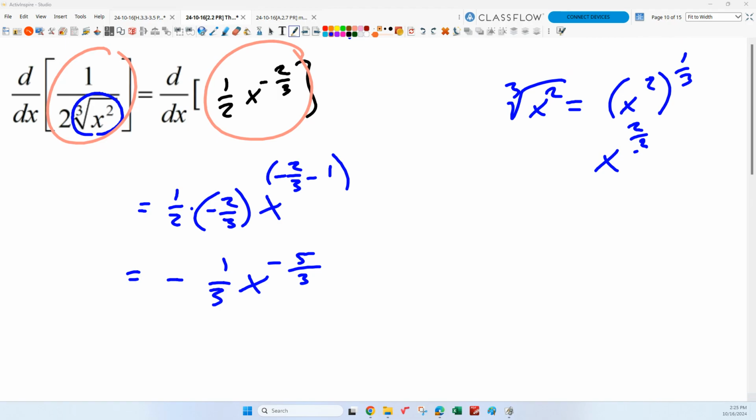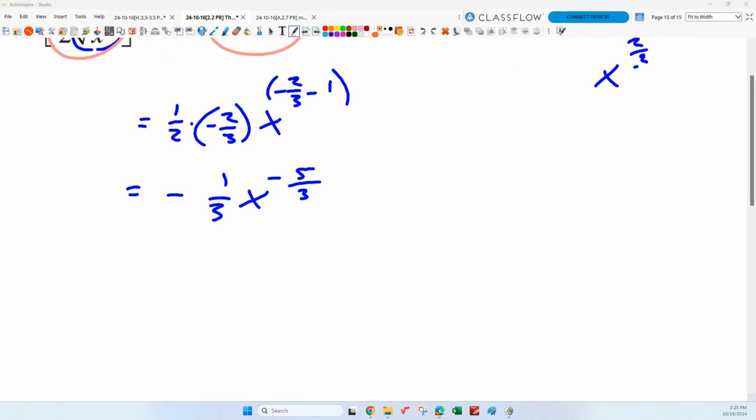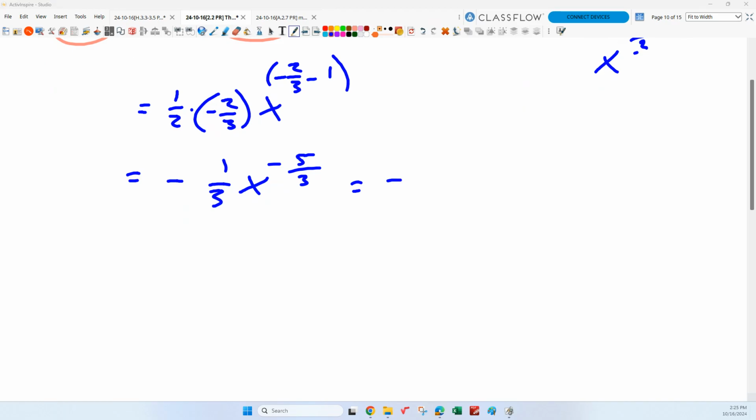So I've got my exponent, right? So I've got c times x to the n. That's my n. I multiply the n times the c. So 1/2 times negative 2/3. That's going to give me my coefficient. That's negative 1/3. I'm going to subtract 1 from my n. So n minus 1 would just be negative 2/3 minus 3/3, which is negative 5/3. Okay, I'm just following the rules. That's the derivative, right. And if I wanted to rewrite that, I could have a 1 on the top, 3 on the bottom, and then this part.